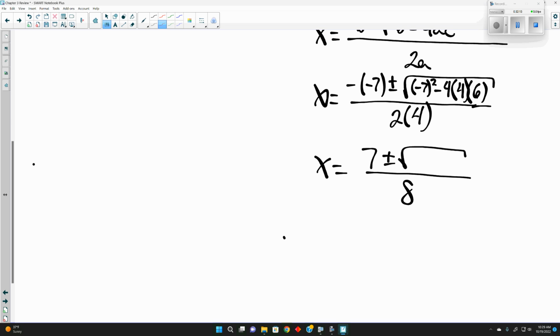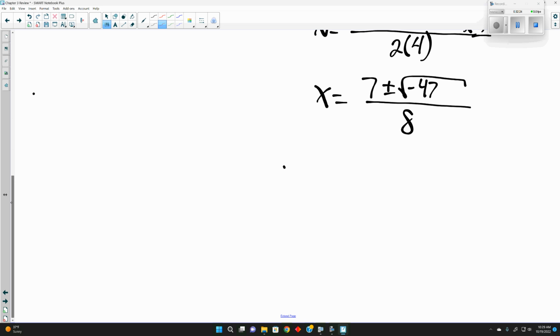If we had typed it into the yellow calculators with the radical, it would have thrown it out as non-real answers because there is no such thing as the square root of a negative number. But what we do know, if there's a negative inside the radical, it comes out as I. So I'm going to pull that negative out as I. Which leaves me with what? The square root of 47, yes? I would take the square root of 47, hit enter, and see if it reduces. And it's just going to throw back the square root of 47. There are no perfect squares.